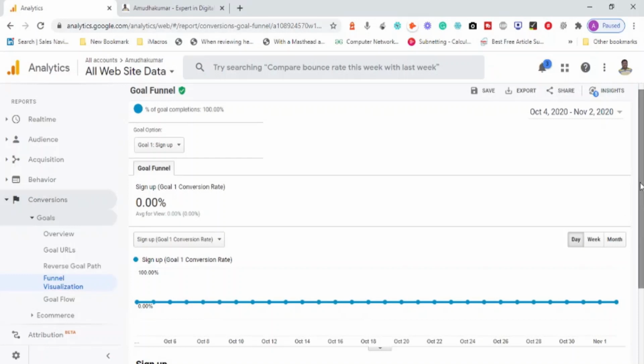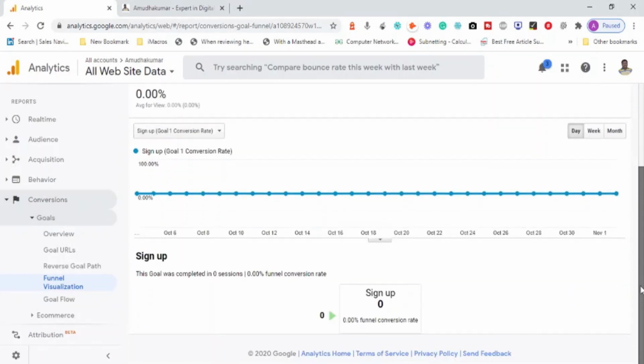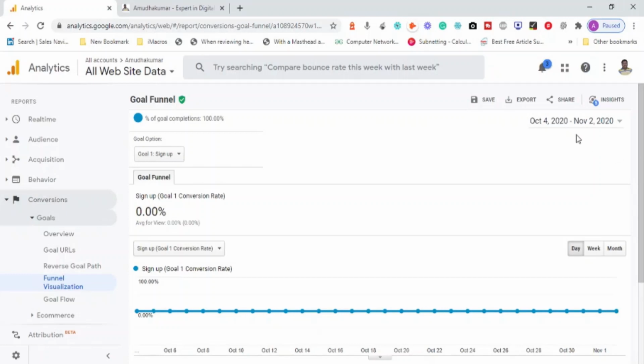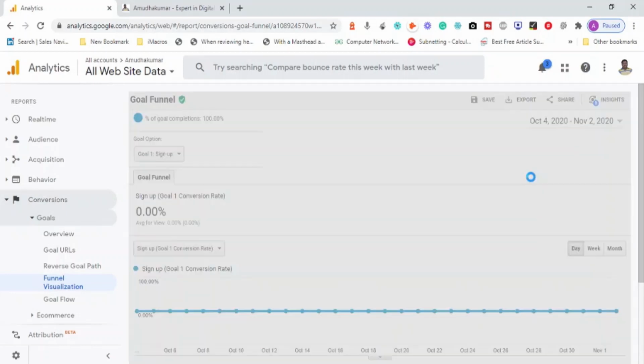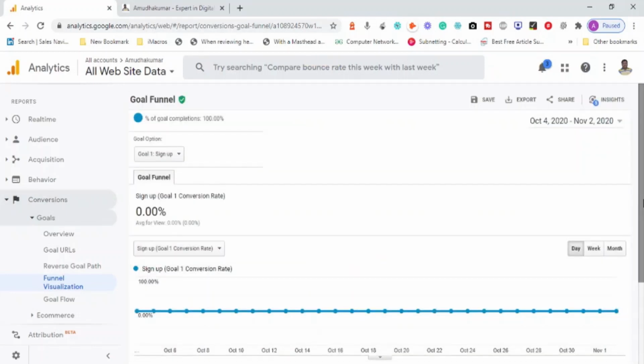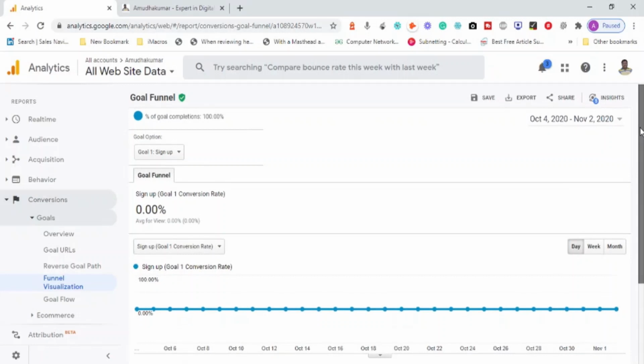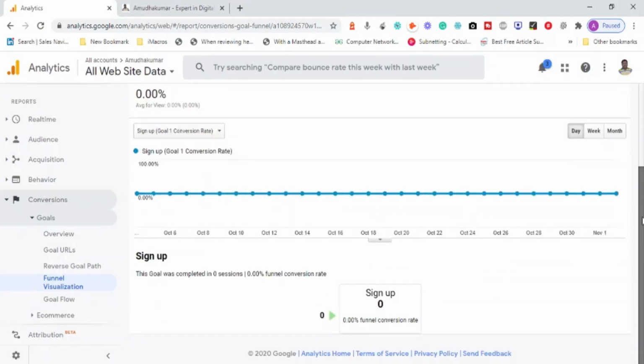One is the users flow behavior, and now it is the funnel visualization. When I say funnel visualization, 30 days, it is supposed to show us one is sign up. So 0%. I think I did not define a funnel. No, I defined a funnel. Basically it will show different aspects. I think I can use a demo account to show you that.